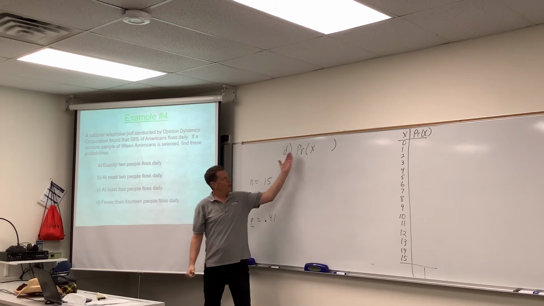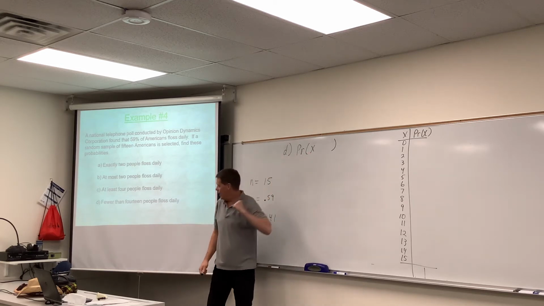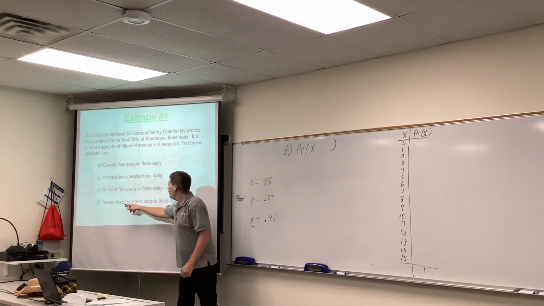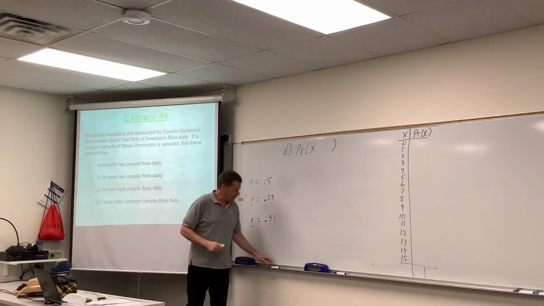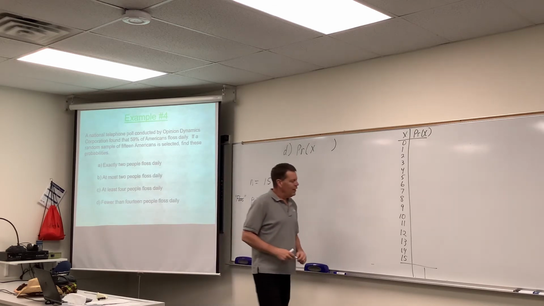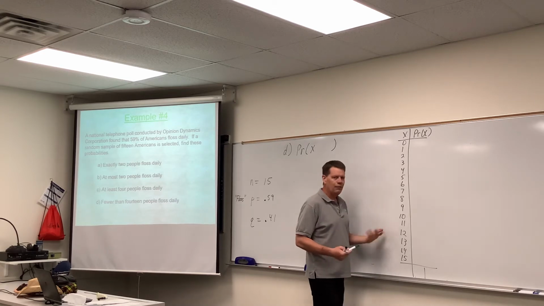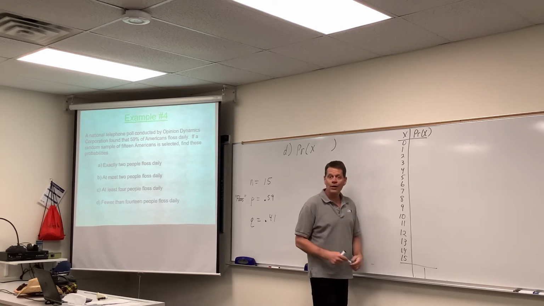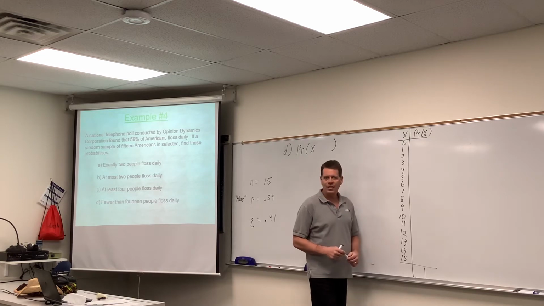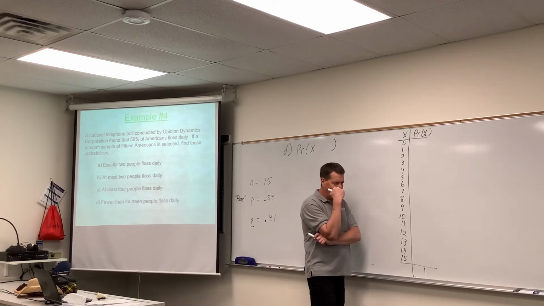So, what's the probability that the number of people who floss every day is fewer than 14? Let's come over here and look at that. Fewer than 14, here's 14. Which of these numbers are fewer than 14? Here's my question. Would that include the 14? No, I don't think it would.